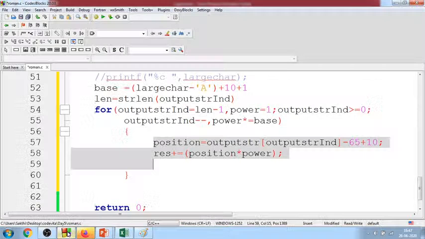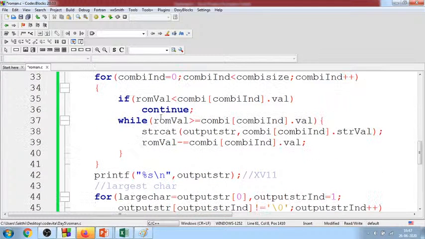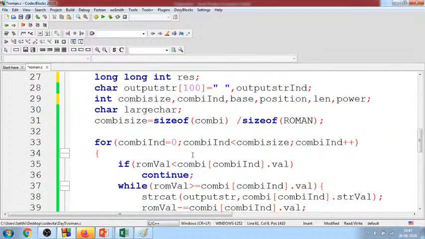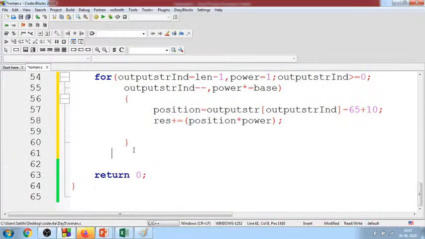So let me have one more outer loop for all the process we did, since the result has to be compared. You are not going to print the result directly; we are supposed to compare it. If we are comparing it, I will replace my original value, Rome value. The reason is, if the value is less than 399, the same process will happen again. So the value has to be carried with the variable called Rome val. So let me replace here. Your result should be assigned to your Rome val after the calculation.